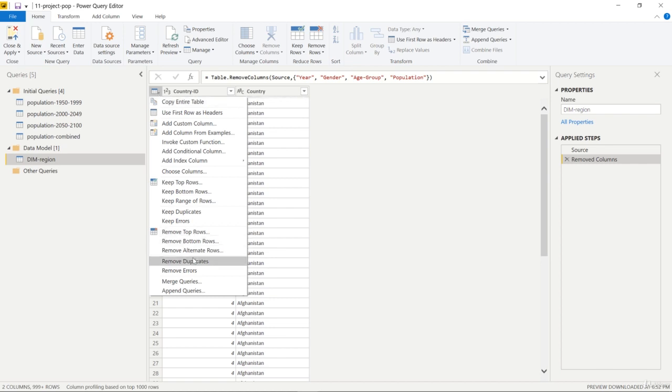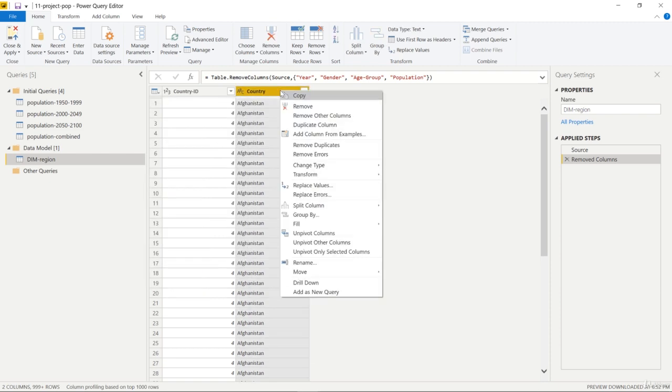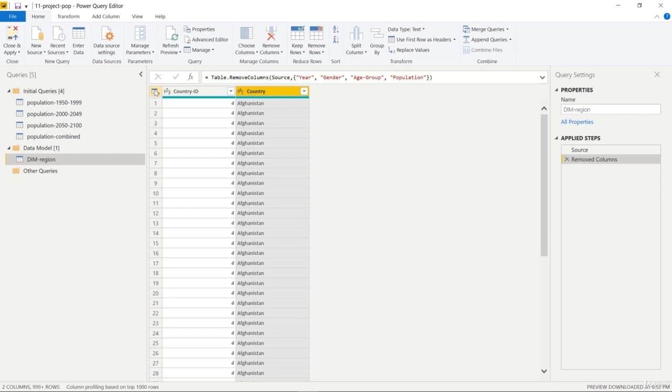If we use it for the entire table, we will remove duplicates from this entire table, so not column specific. If we apply the remove duplicates feature either with a right click onto a specific column or in the home ribbon here, then the duplicates will be removed from this specific column. In our case, this doesn't make a difference, but in case you want to make sure that you only delete the duplicates from a specific column, then don't use this table option right here, but select the corresponding column and then remove the duplicates. However, I'll go to the home ribbon and use this feature here. As I said, in our case, we could actually also use the table feature, it wouldn't make a difference.